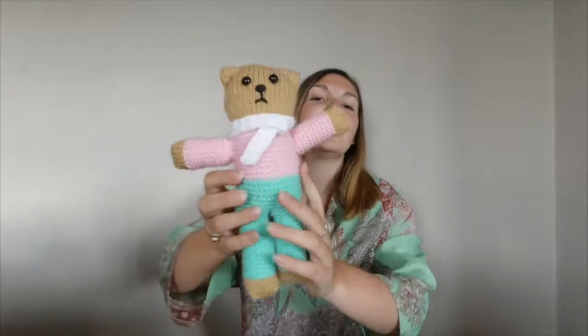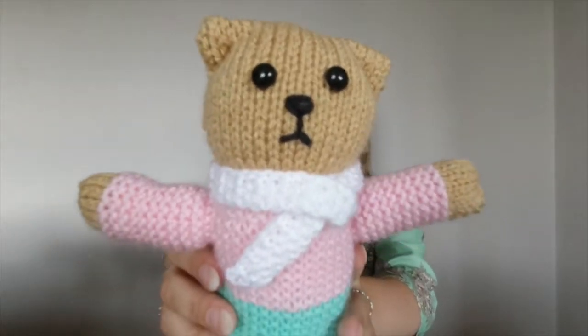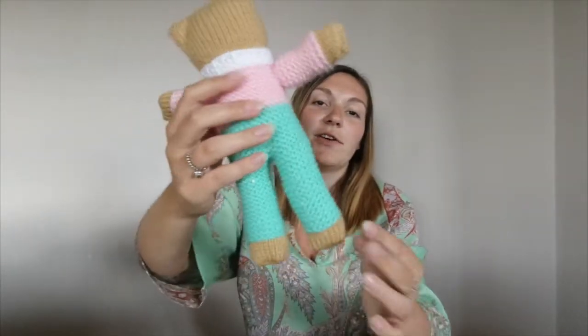So today I'm going to show you how to make this little bear, which is the cutest thing in the world. He looks like this, and he's lovely, and he only uses the stitches that I showed you in the previous video. So I'm going to be using those stitches today, and I'm not going to go through them in as much detail as I did in the first video. So if you haven't seen that one yet, go back and check it out, and then come back and you can make your little bear.